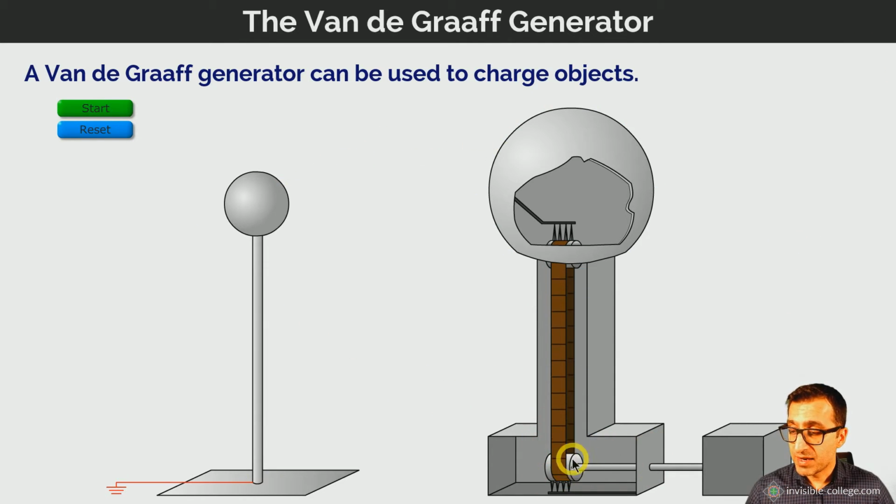So you start the Van der Graaff generator, you'll see this rubber belt start to move through the Van der Graaff generator, and we'll see in a moment how this negative buildup of charge occurs and builds up on the dome, and eventually this will cause a spark when there are so many electrons on here that they will jump across this gap to this device over here, which is connected to the ground via an earth cable.